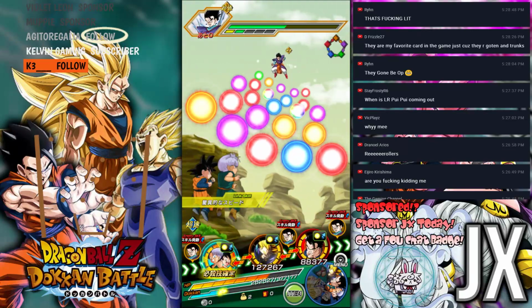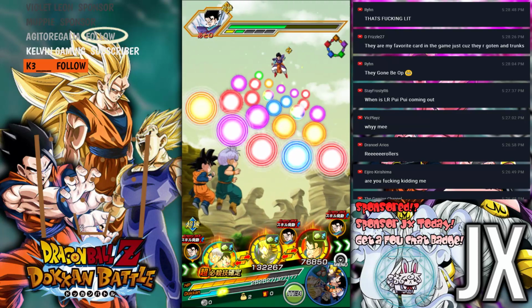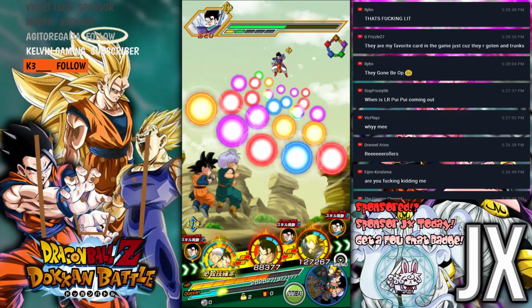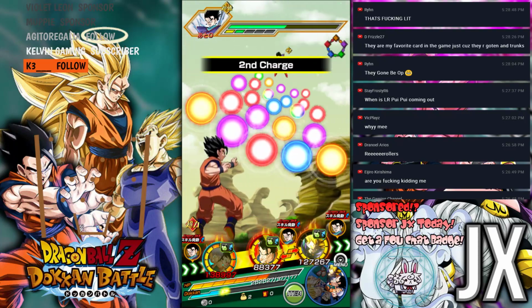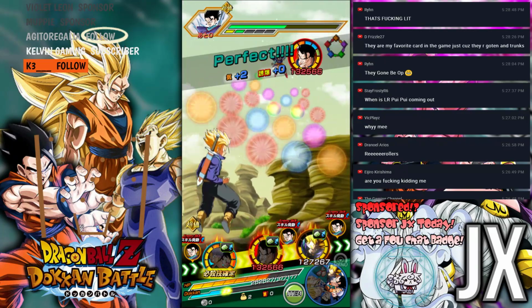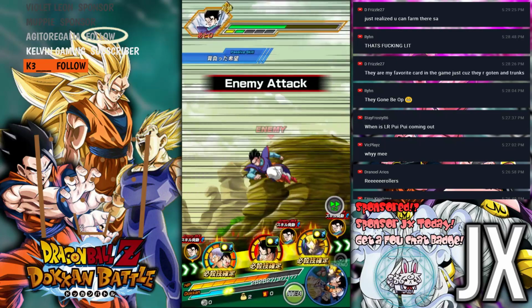Alright, so that was his 18 key. Let's try to do his generic 12 key. Oh, that's really hard to do without him getting enough key. I don't think I can actually do it this turn. Let me try. Okay. It was just barely under. You know you have a strong card when you realize you can't actually get it.